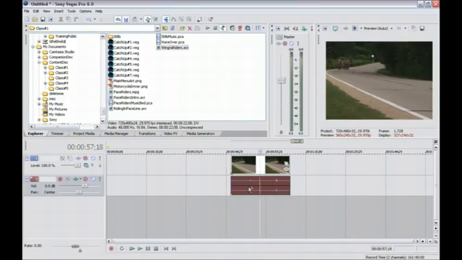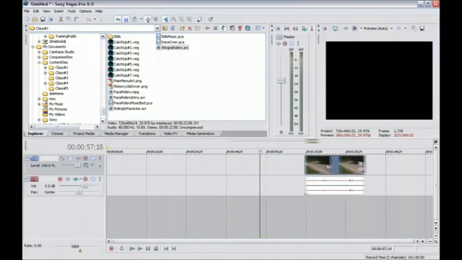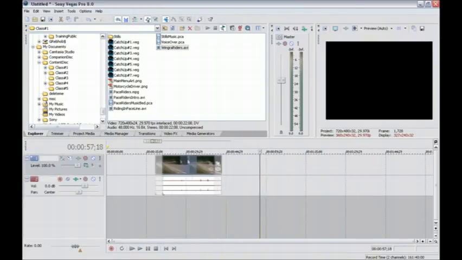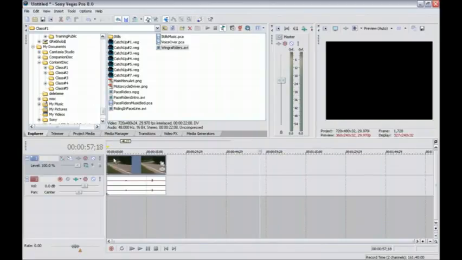Drag either of the events to the right and the other comes along with it. Drag it back to the left, all the way to the beginning of the timeline, and release the mouse button. Now that you've made your first edit, let's view what you have so far. The transport buttons give you the tools you need for playing your project.